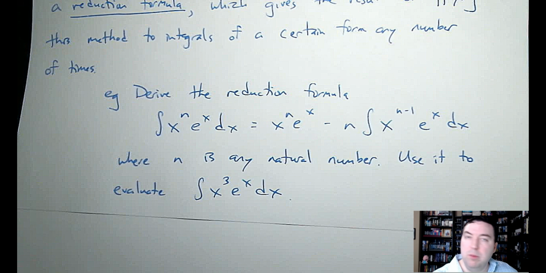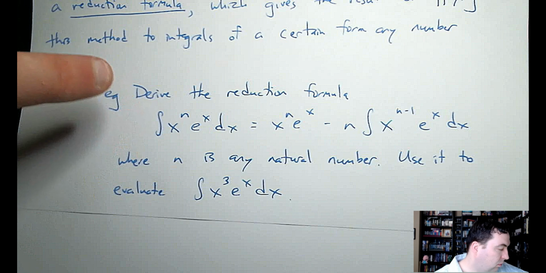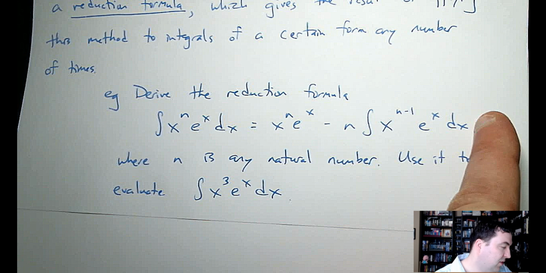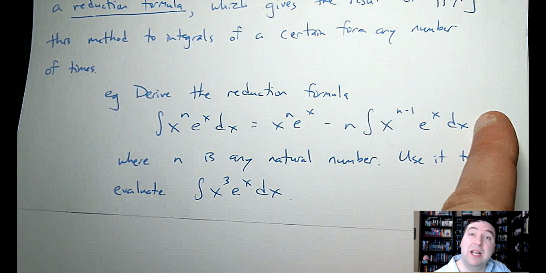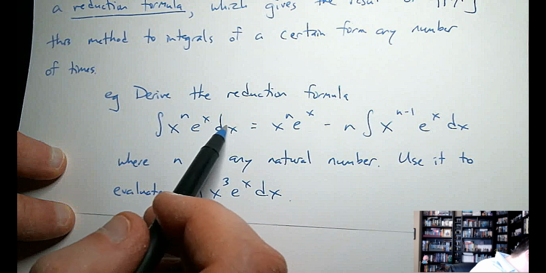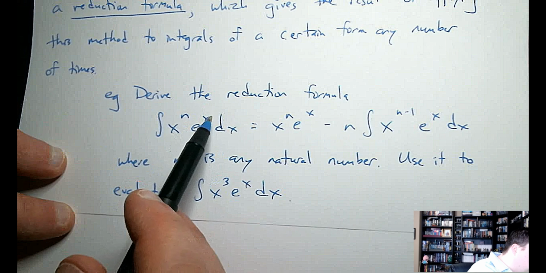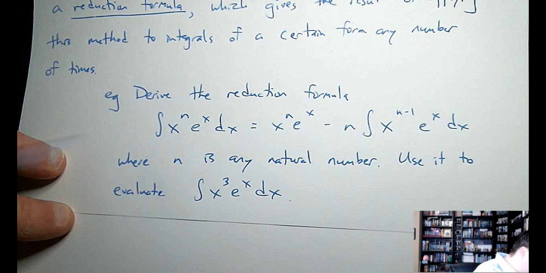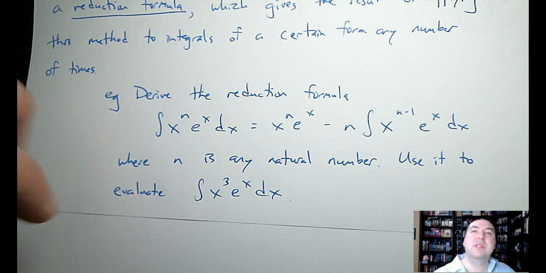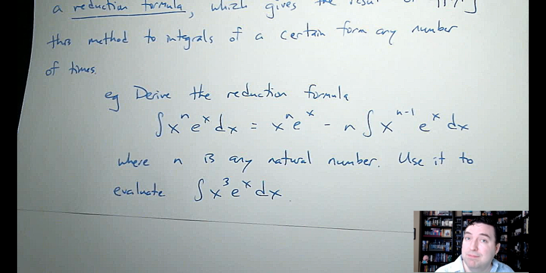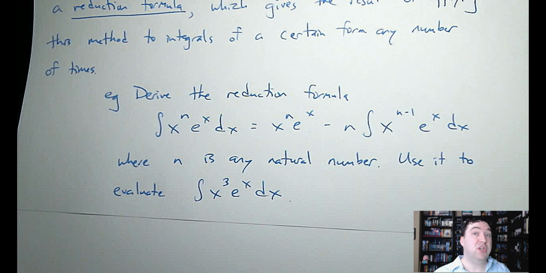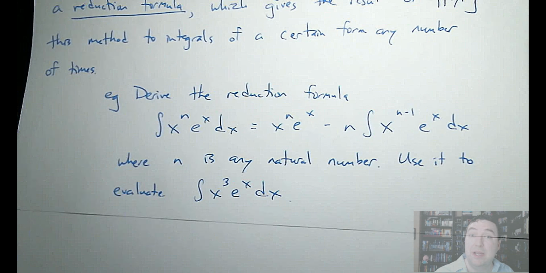And so here's where this term comes from. What we're going to show, using integration by parts, is that we can rewrite this integral in this form. And notice that the integral that shows up on the right-hand side of this formula has basically the same form as the integral on the left-hand side, but this power is reduced. It's gone from n to n minus 1. In other words, that power has been reduced, hence reduction formula. And all we need here is integration by parts. So let's see how to do that in our next video.